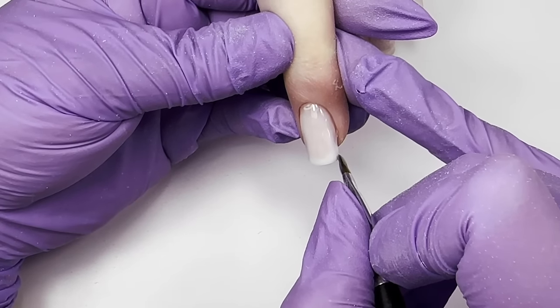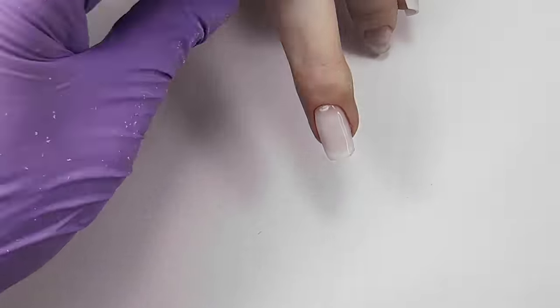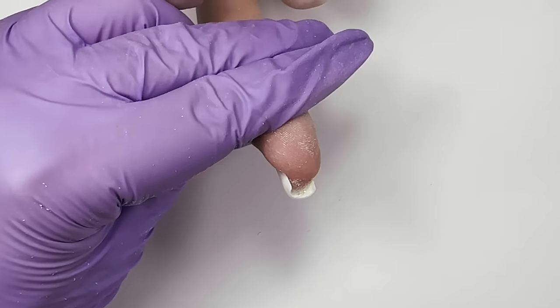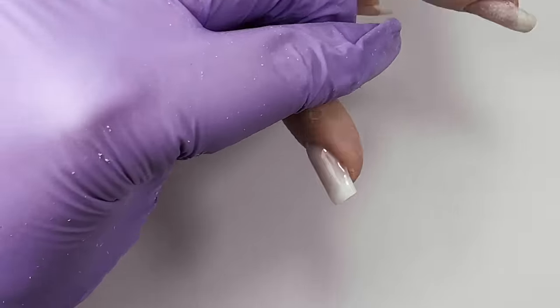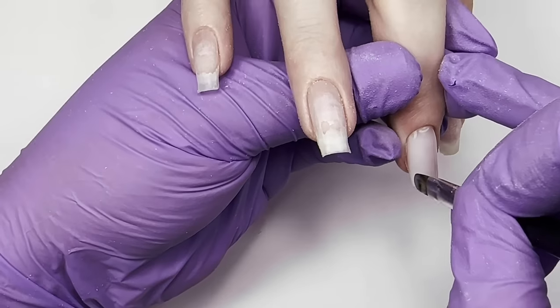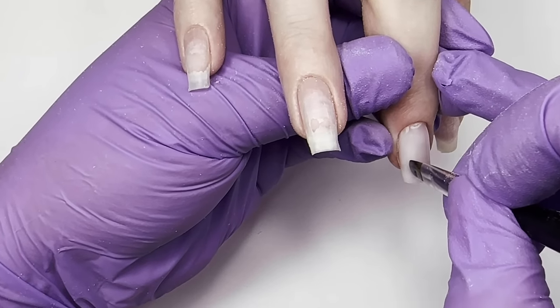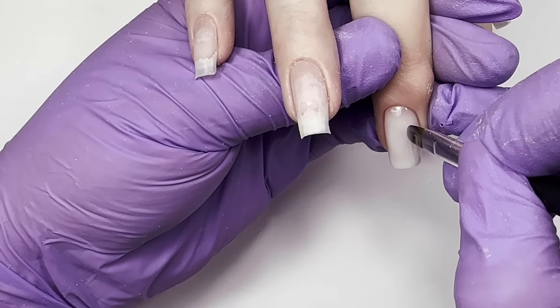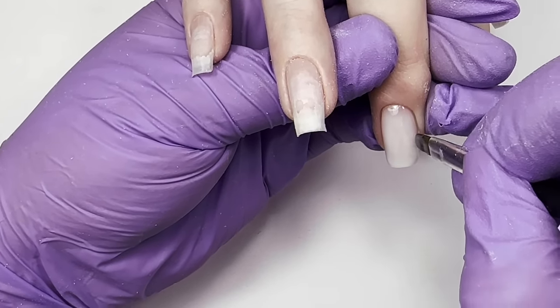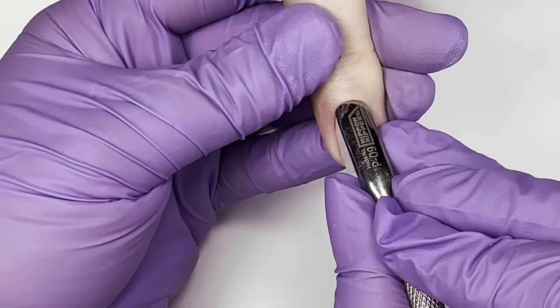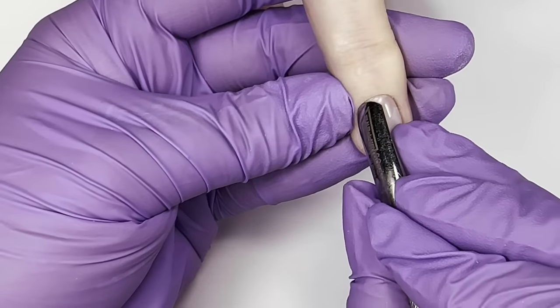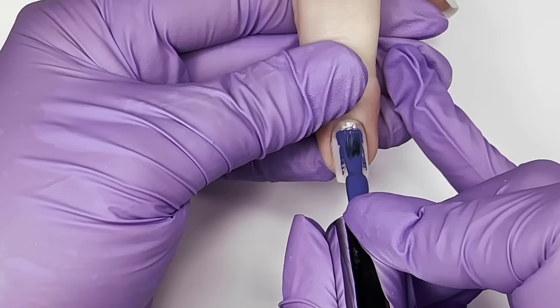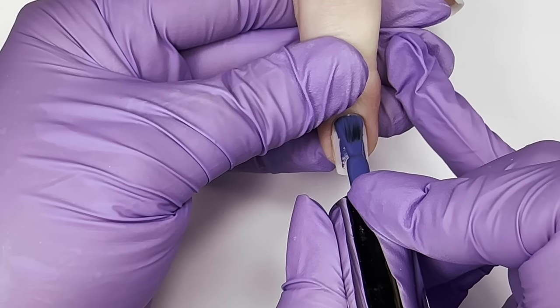Also, I'm not going to add much on the free edge anymore, because we already have a product there. You can turn the finger around to make sure it's super symmetrical. And if you are using medium or thin consistency gel, then it is going to move pretty quickly. So once you are happy with the structure, we also need to cure it in LED for 30 or 60 seconds, depending on the brand you are using. That's it. Since we already did the filing and shaping, we don't need to do it again. Just make sure that the surface is clean, because we are about to apply the color.